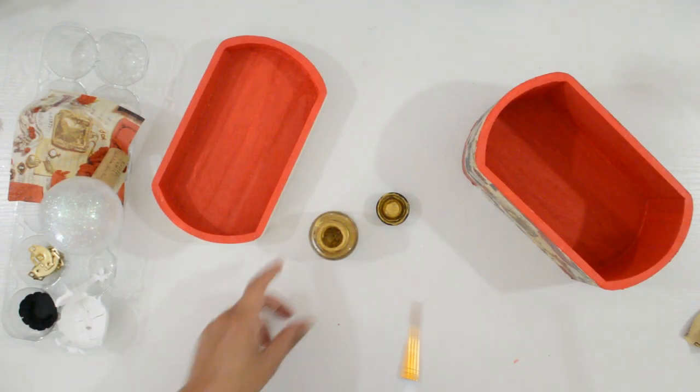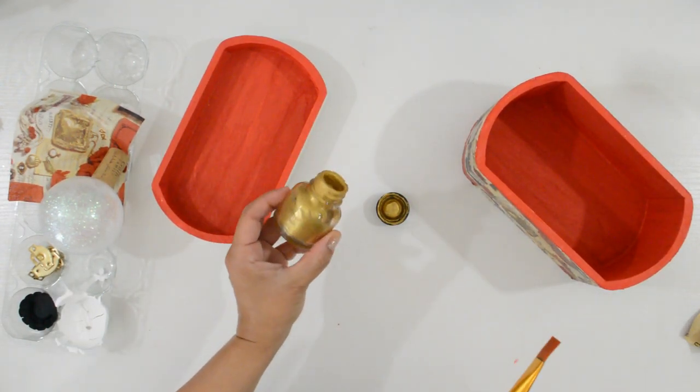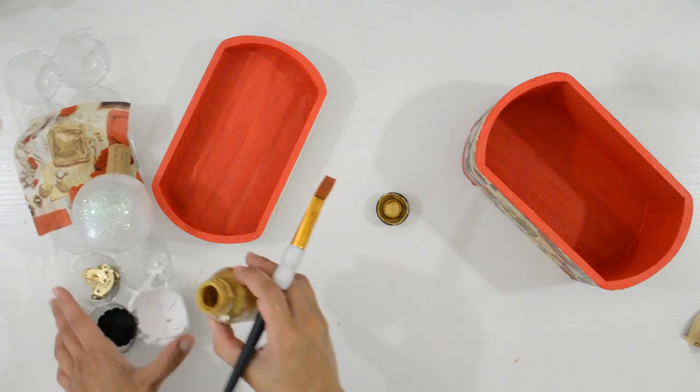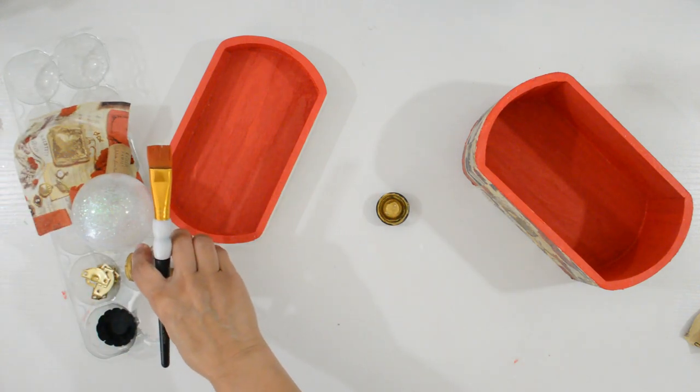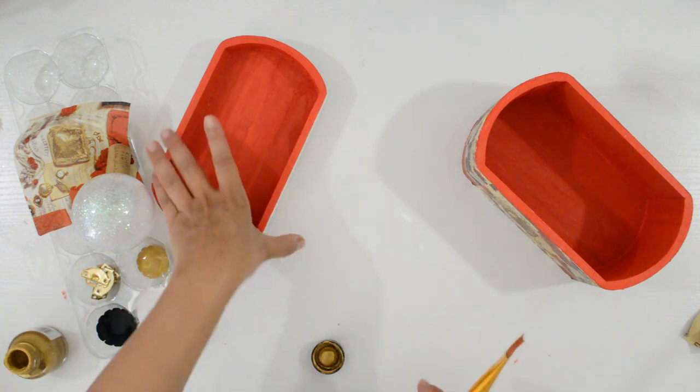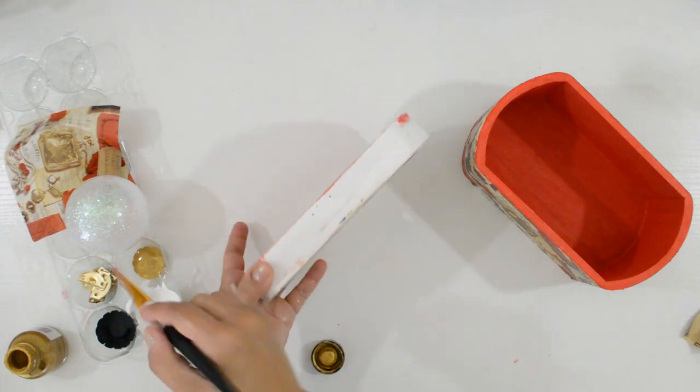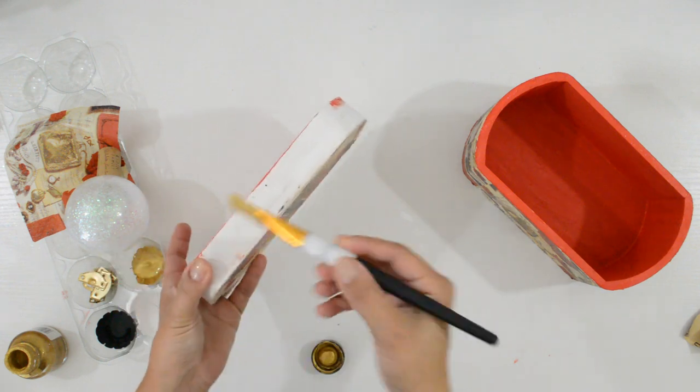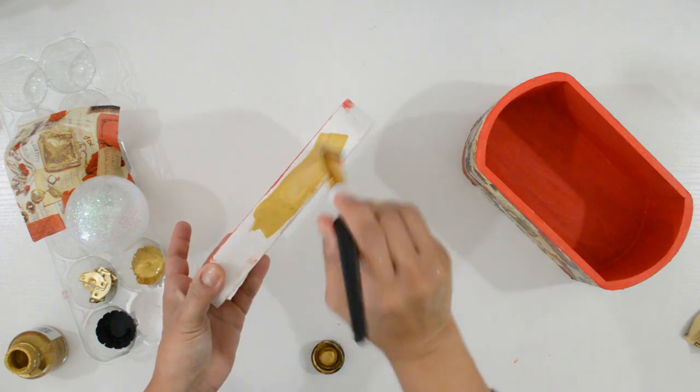I haven't restocked on gold or any metallic paint because I'm waiting to hear from companies concerning their mica powder sourcing. If you don't know what I'm talking about, I'll leave a link in the description box below. All I have left in my supplies for the color gold I wanted is this ink, so I used that to paint the trim.